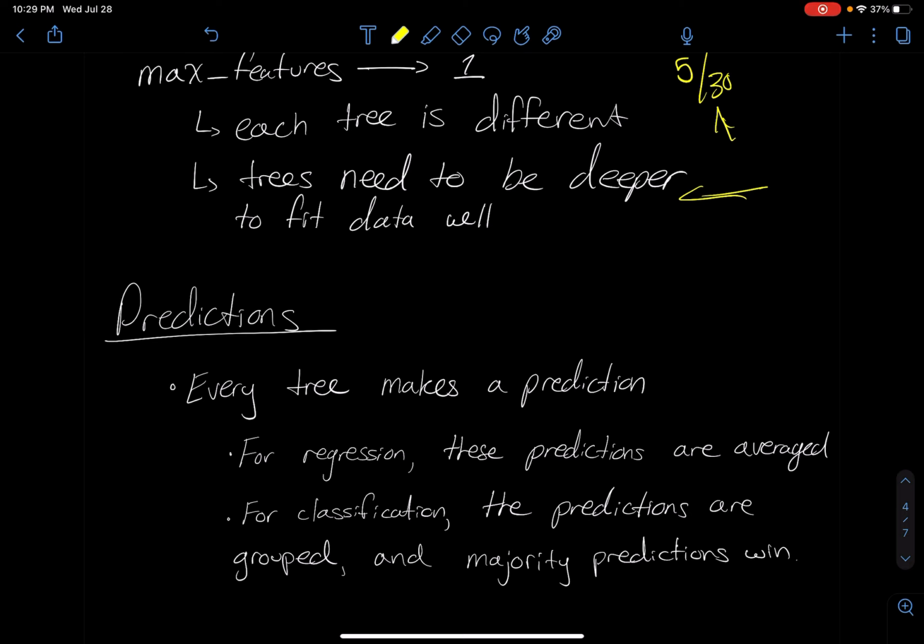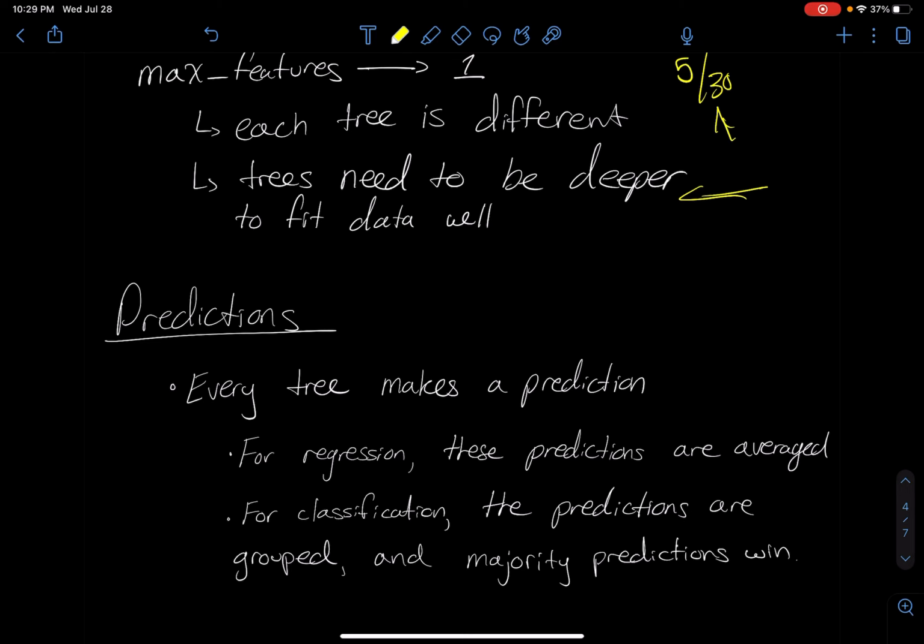And if we talk about the predictions, the predictive ability, every tree is going to make a prediction. The same way you have a single decision tree, every tree in this ensemble is going to be making different predictions. Ensemble trees, just like a basic decision tree, can be used for both regression and classification. And when it comes to regression, the prediction is simply averaged. If you have a numerical output, every tree will probably have a different numerical output, so it will just be averaged together to get your prediction.